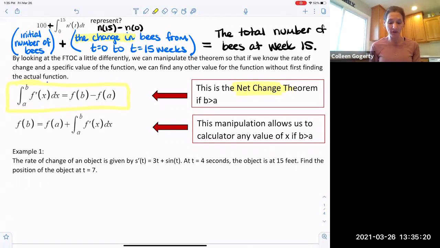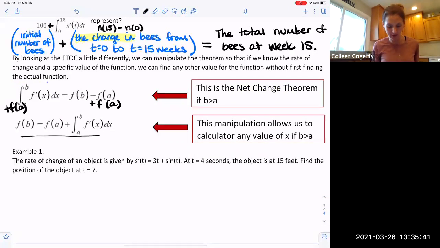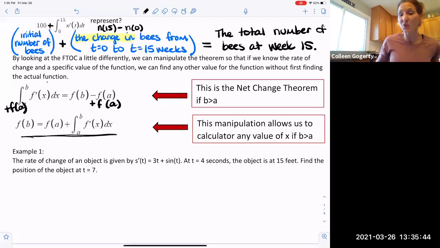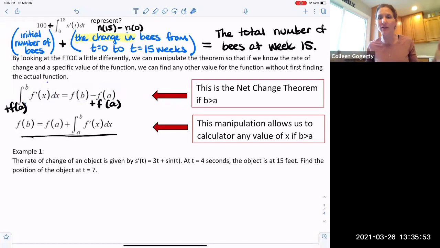Now, with a little bit of a manipulation as well, we can change this equation, the fundamental theorem of calculus, into what we can refer to as a future value formula. But I don't even see them as different. Okay, if I add f of a to both sides, we end up with this equation. All right, so what does this actually mean? If you know 2 of the 3 that are in this equation, if you know any 2 pieces of information, you can get the third.